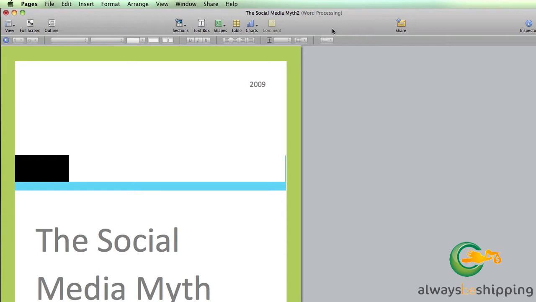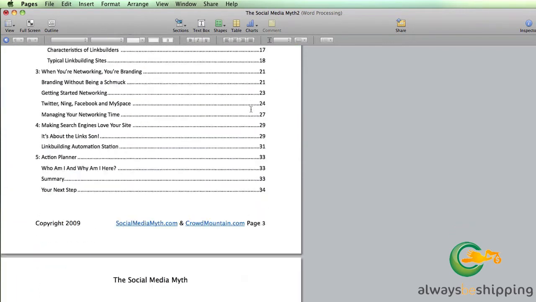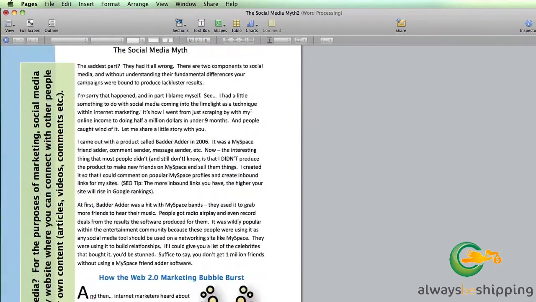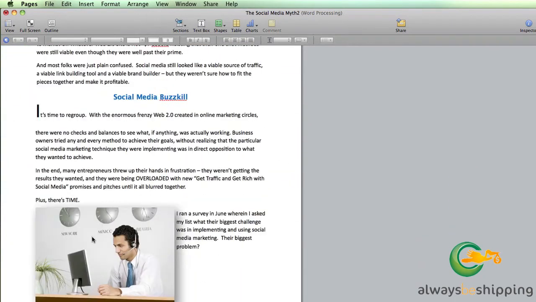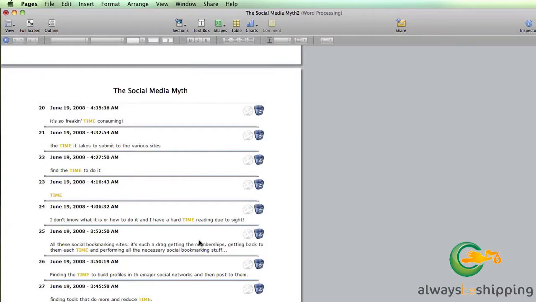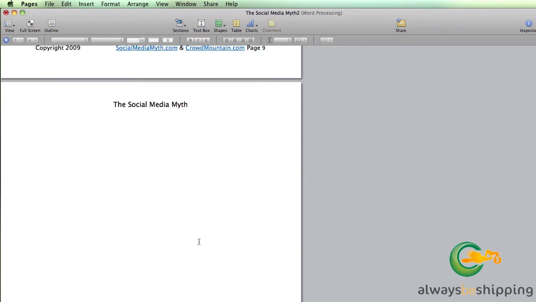Second, the original file for this was created in Microsoft Word, and now I'm on a Mac and I'm using Apple's Pages software. So although I can open the old Microsoft Word file on my Mac, you can see that a lot of the fancy formatting that I had, let me give you an example. There's images, weird spaces, photos floating in the wrong places, that kind of thing. Why is there a blank page here? There's one.